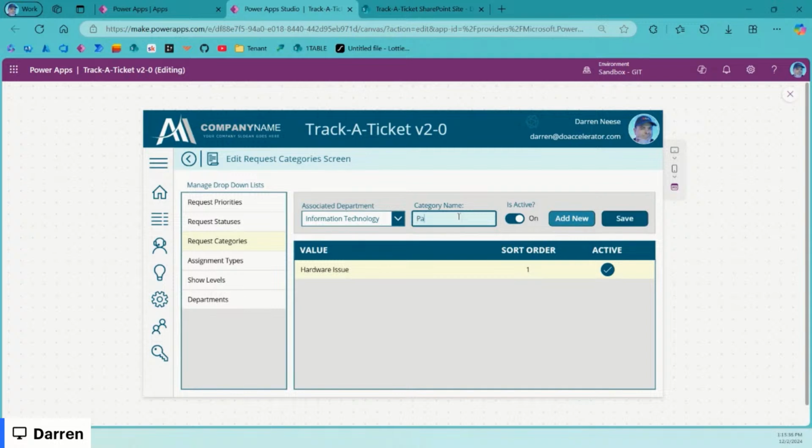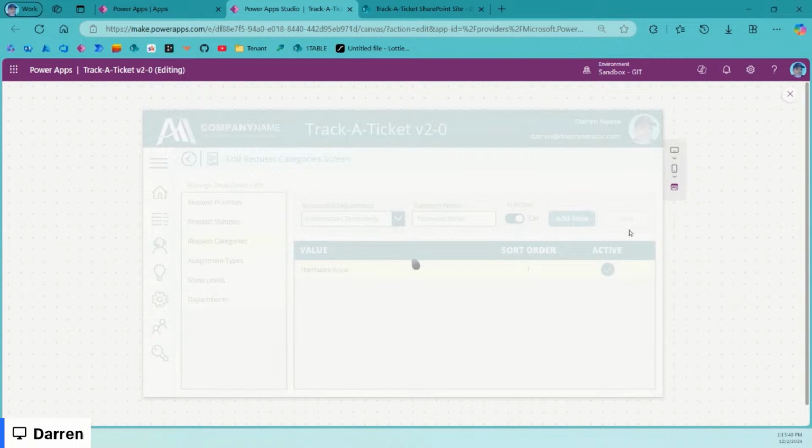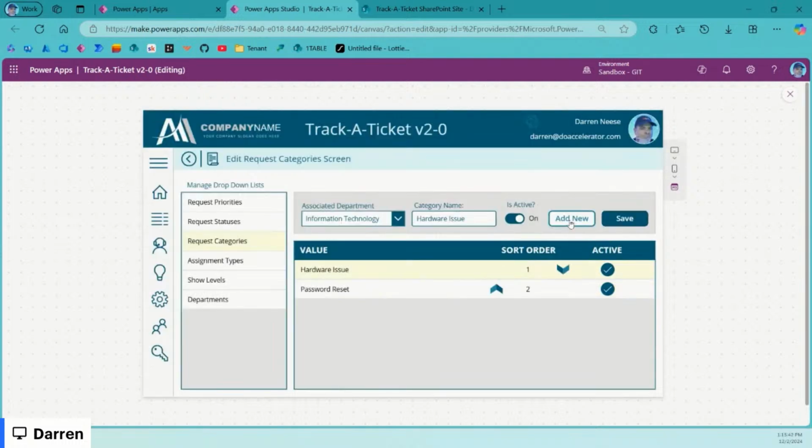Let's add a password reset. Click on new. A bug. Let's call it software bug. What about a feature request? All right, there we go.